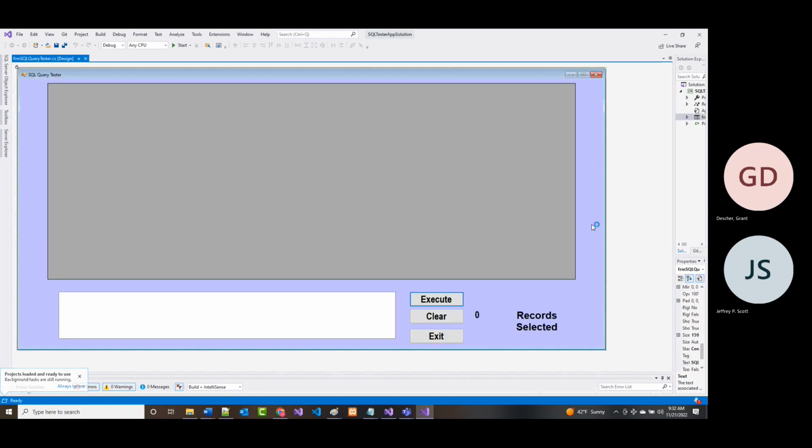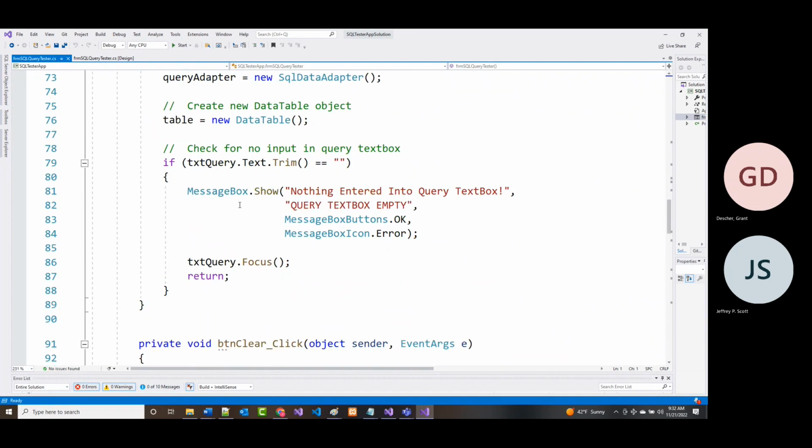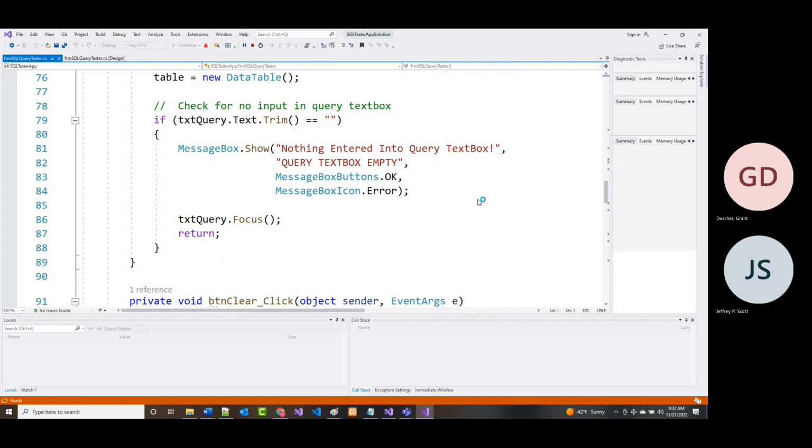I just brought this up and I just put the code in here that said, if it's empty, do this. And that's all we've got in here. So let's see. Right now, it's not giving me any output.